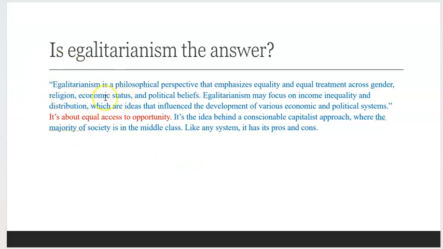So an egalitarian society here focuses on income inequality and distribution, right? Now, it's really mostly about equal access to opportunity. College that is for free. If you have the grades, that's it. You're in, you're going to get that degree. There are poor kids who don't qualify for scholarships, but they're bright enough to get a degree, but that degree is too expensive for them, especially if they also have to work and chip in. So we know that equal access to opportunity isn't true in the United States. Even in the same town, from the north part of the town to the south part of the town, there could be significant differences in access to opportunity.